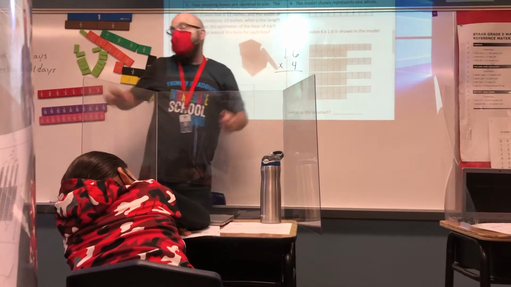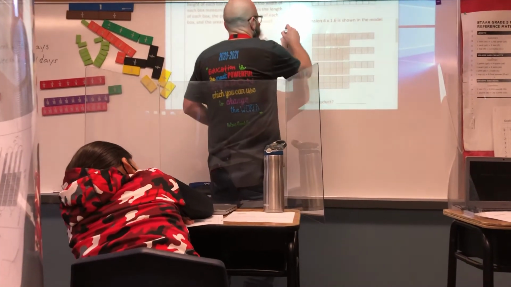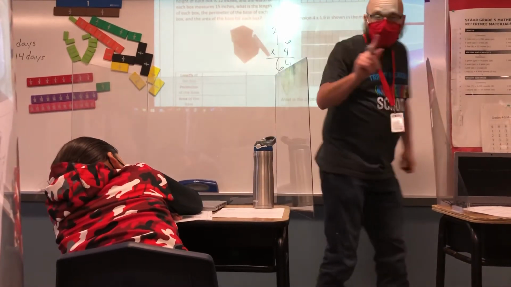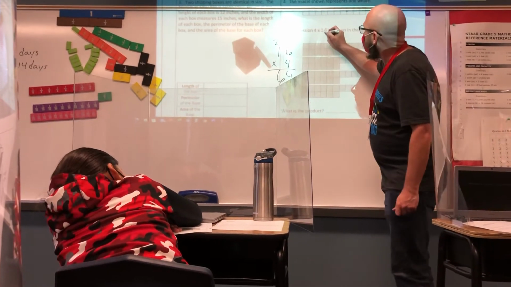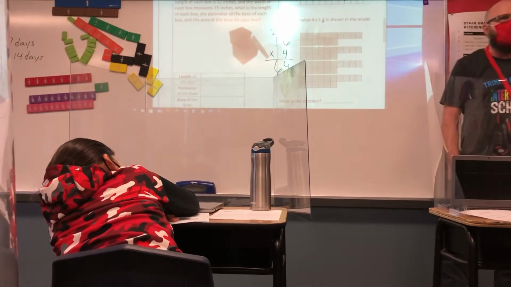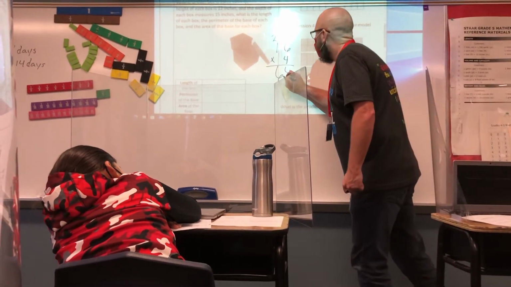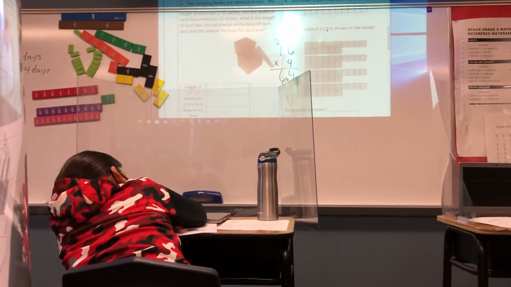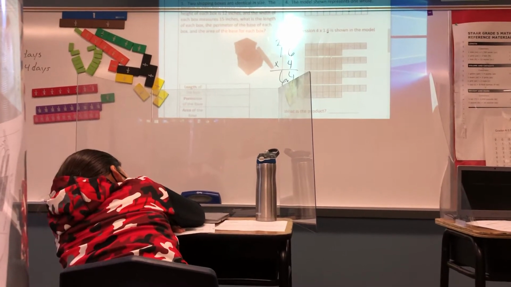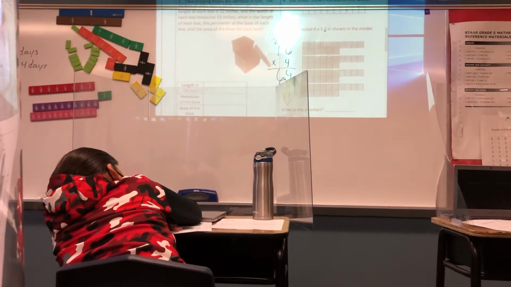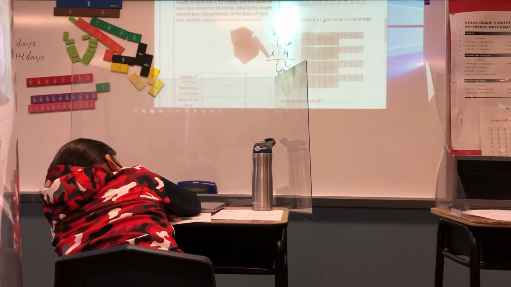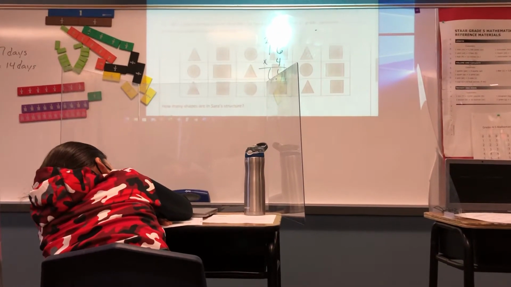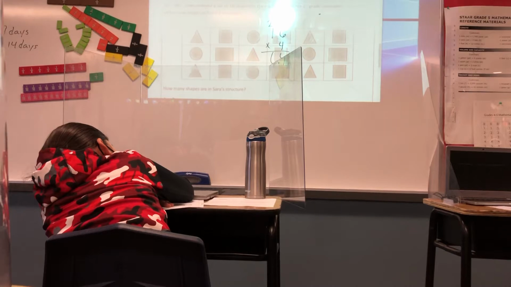4 times 6 is, good, 24. Carry my 2. 4 times 1 is 4, plus 2 is 6. Now, I go back to my problem, and I see there is one number behind the decimal point in the problem. There needs to be one number behind it in the answer. So you should have gotten 6 and 4/10. I got 6.4. Now, if you got it wrong, you probably didn't do the work. Would be my guess. I did the work, but like a noob. All right, this problem.